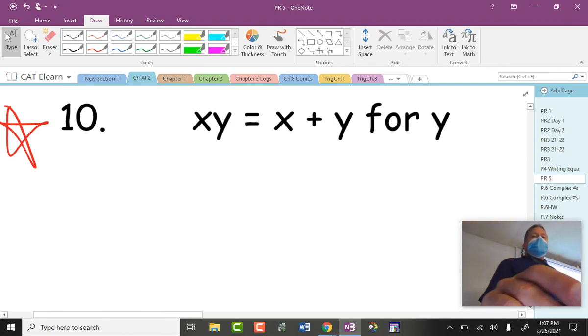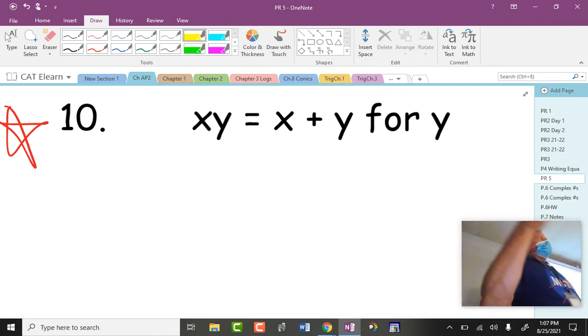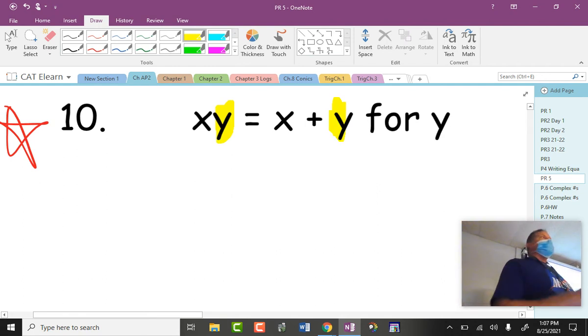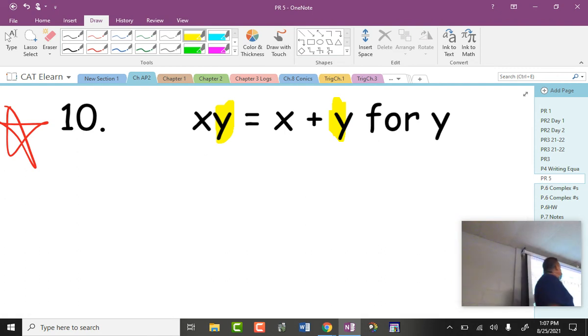You know what the big problem is, though? How many y's do you see besides the 4y part? How many y's? 2. How do I solve when there's 2 y's here? It's a big problem. You can't just subtract this x, y equals, because you have another y over here. You haven't gotten a y isolated to just be one y equals.